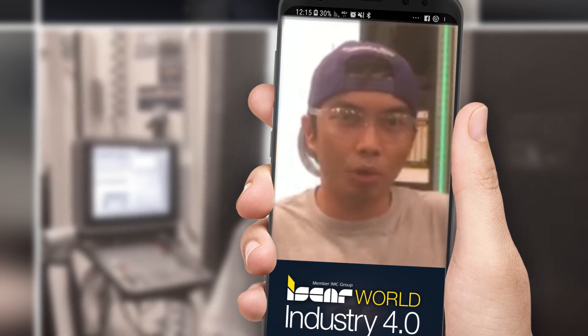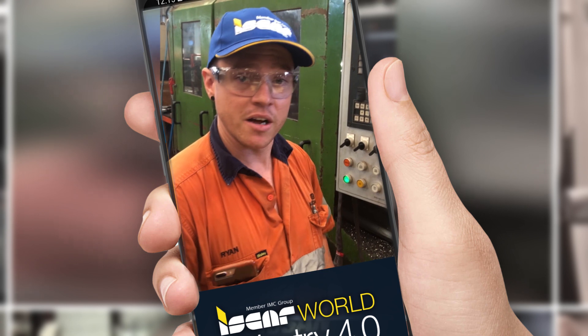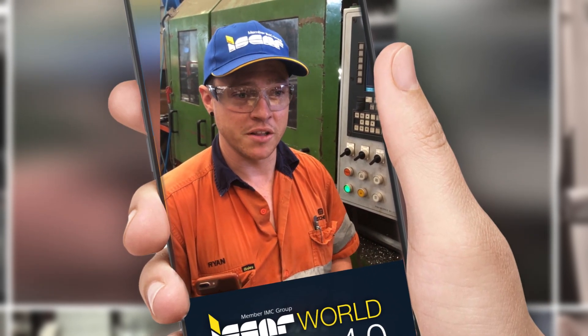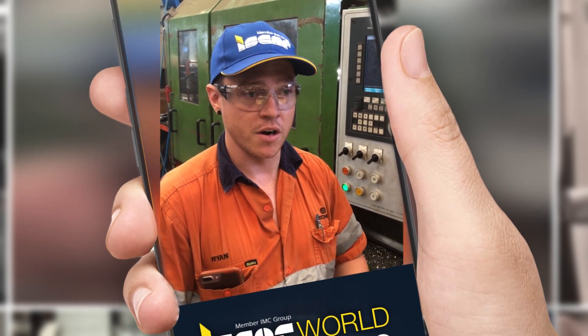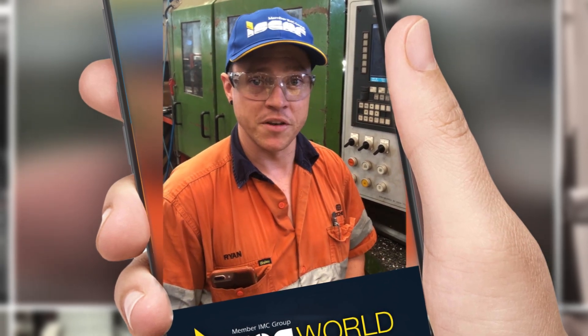It's such a great app, so guys, you gotta try that out. The Iskar app, because I run a various range of different machines — it keeps me up to date with my speeds and feeds on each tooling that I use. It lets me know when I'm cutting material, what to use, and what depth of cut to maximize how fast I can get the job finished.